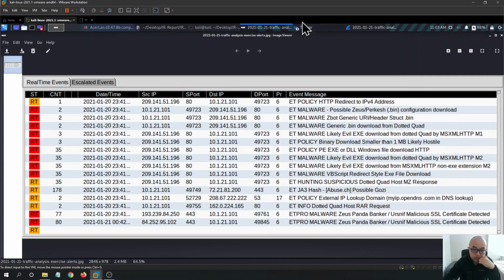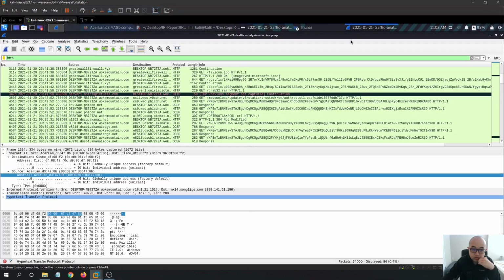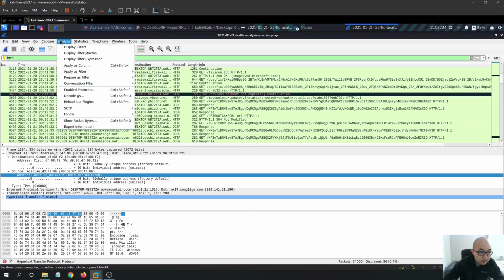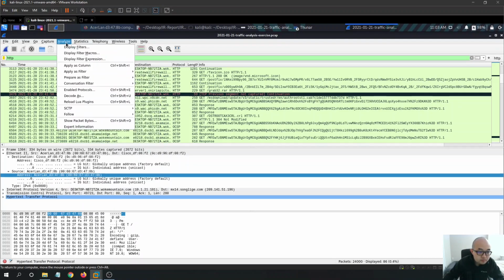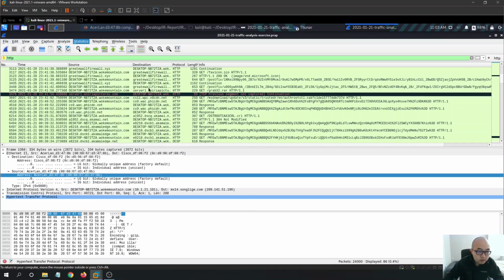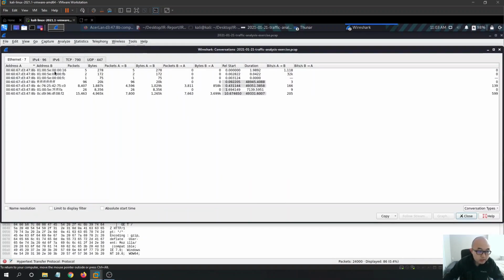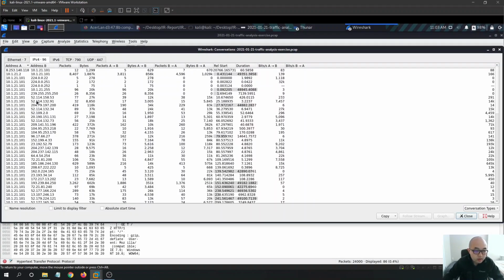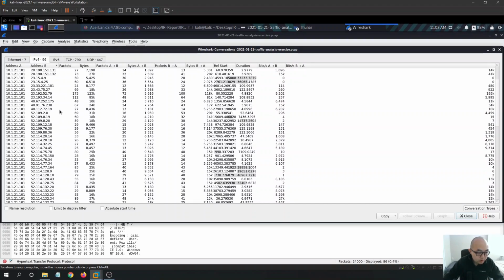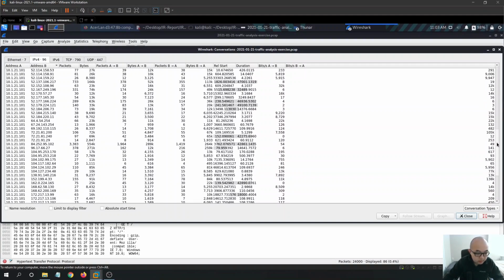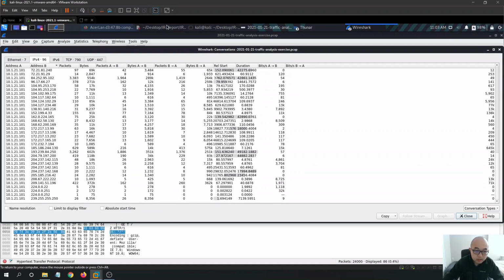There's a function in Wireshark called conversation, and it basically tells you all the conversation happening between the endpoints. So I'm going to filter the IP address, so it will be easier for me to navigate. The IP address we're looking for is this 209.141.